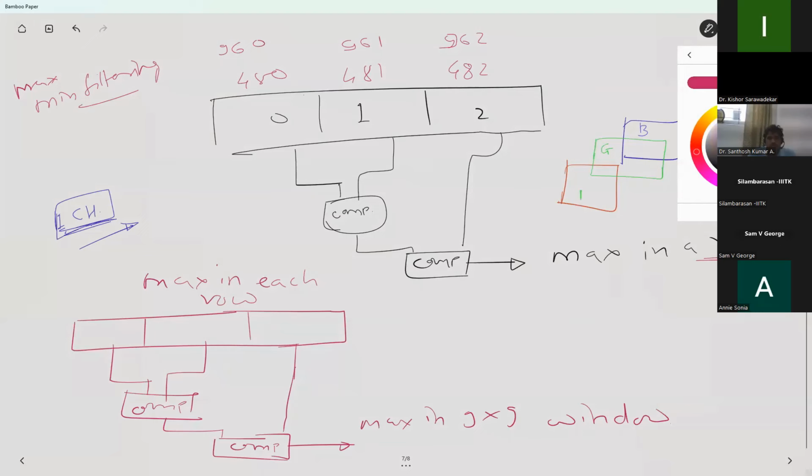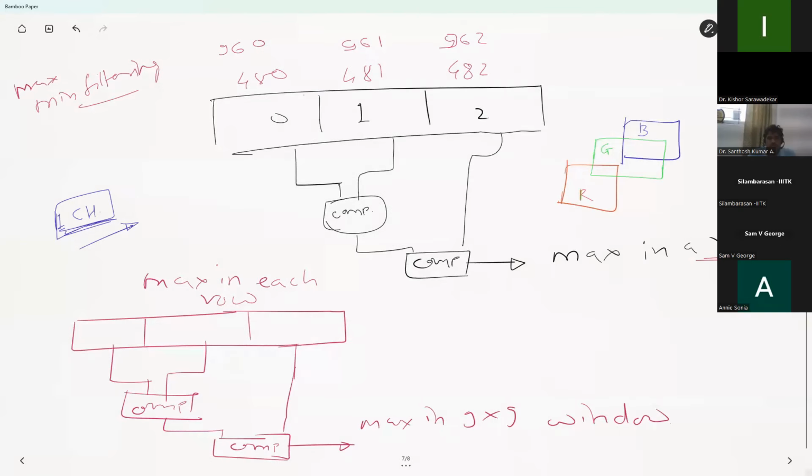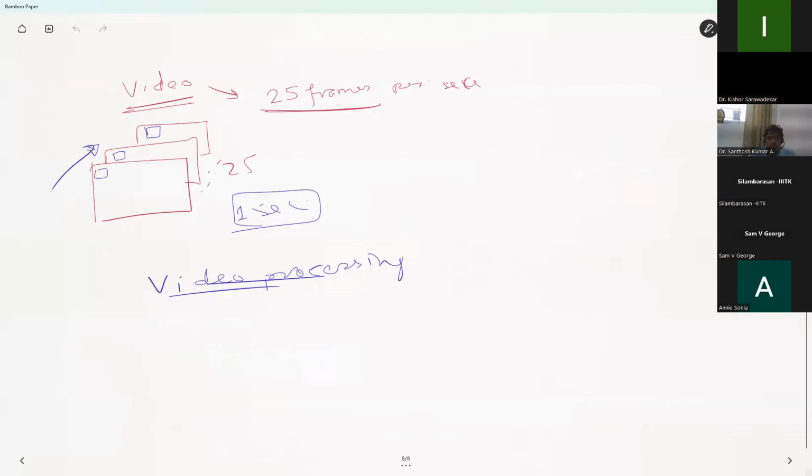That is why nobody discusses video color processing in VLSI. Whatever is the R channel hardware, the same channel hardware will be there in G as well as in B. So if you triplicate the hardware, you are done with color image processing. And if you repeat it for 25 or whatever is the given frame rate, that many times in 1 second, you are done with video processing.